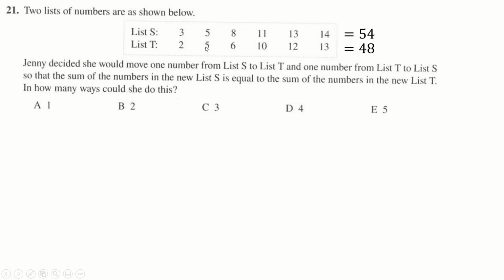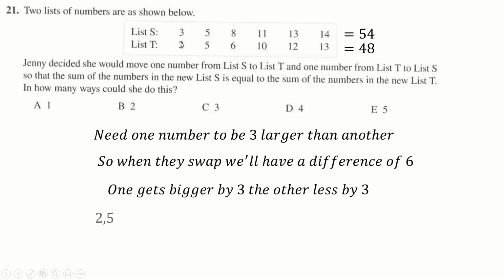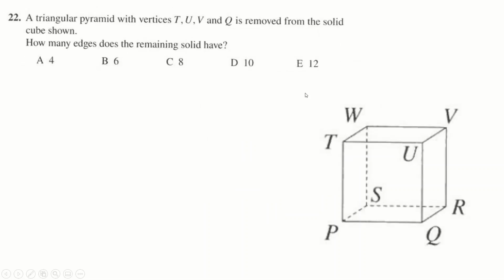So we're looking to swap 2 numbers with a difference of 3. So if we swap the 2 and the 5, then that's great. So if the 2 goes here, this goes down by 3, and if the 5 goes here, that goes up by 3, they both get to 51. If we swap the 5 and the 8, exactly the same, and if we also swap the 10 and the 13, that will also work. So there are 3 pairs that will do it. There are no more that differ by 3. We can't differ by 3 in the other direction, because then we make this one bigger and this one smaller, which doesn't work. And so that's pretty much it.